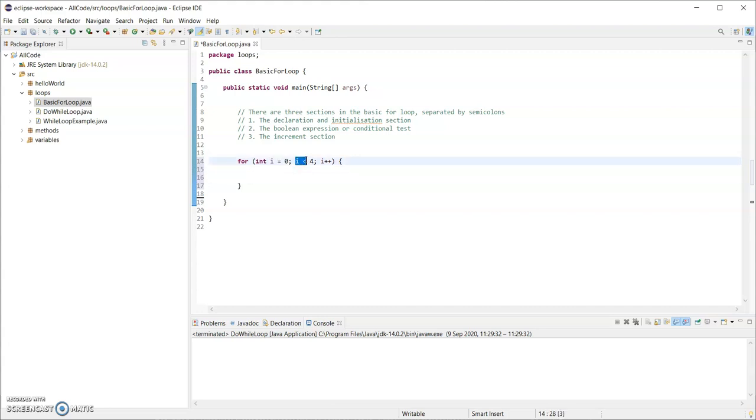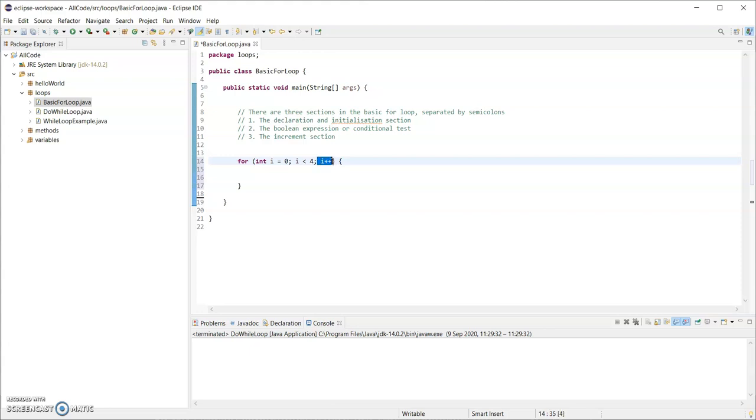The second section, the test, must equate to a Boolean, true or false. You can put other operators in there like ands and ors. I will cover those in another example of a more advanced loop. That could be empty as well, in which case you would have an infinite loop. And the third section, that could be empty as well. So all of these 3 sections can be empty, just leaving the 2 semicolons, which will give you an infinite loop, but you don't always want to do that.